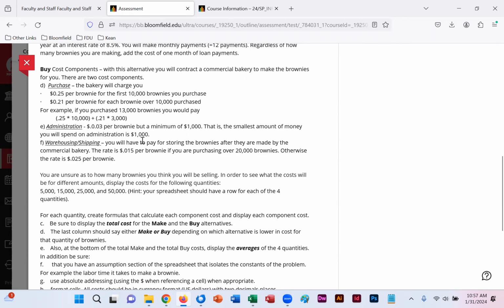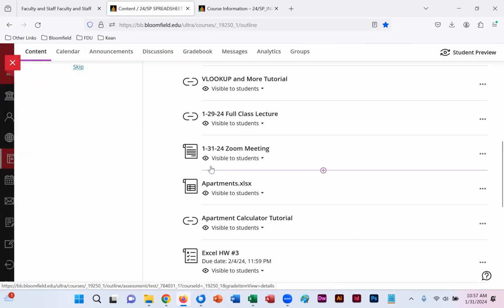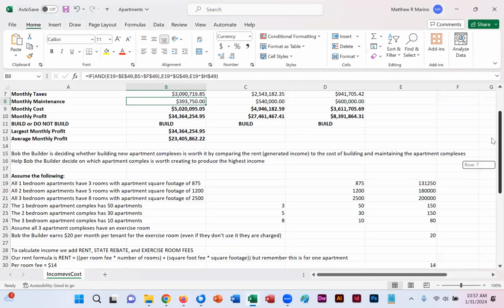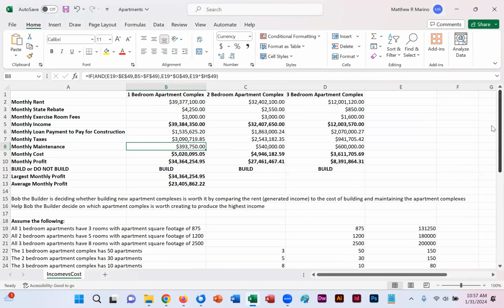Whereas on the homework, if it's under 1,000, it gets bumped up to 1,000. So you'll have to know how to switch the less than greater than sign on the homework from the in-class exam. All right, so are there any questions on what we just did with the apartment calculator?